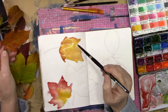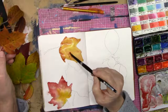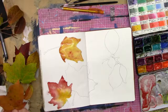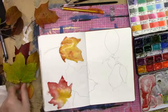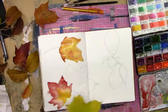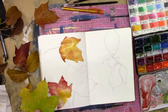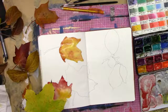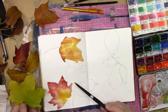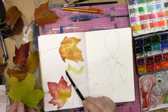This one has a little bit of the edges that are a little darker, but you can just blotch it in. And this one is cool. So we'll go with the lighter color, which will be the yellow. And this one, I think I'm going to stick with the same yellows, maybe a little bit on the green side though. Just put a little green in there, but I want it fairly watery. So I'm just going to do the whole thing again in a wet into dry.